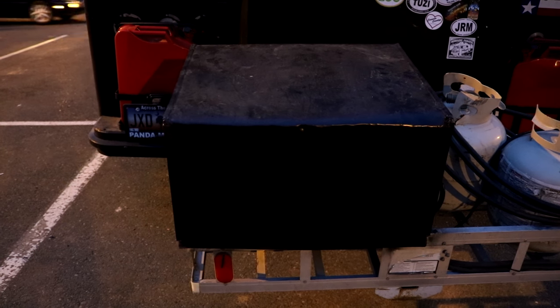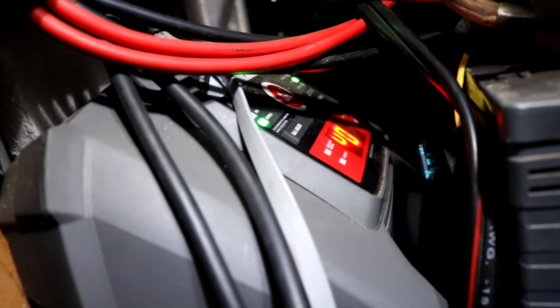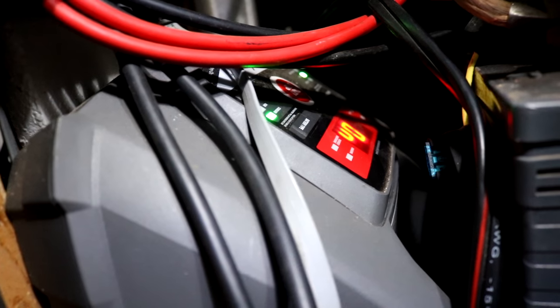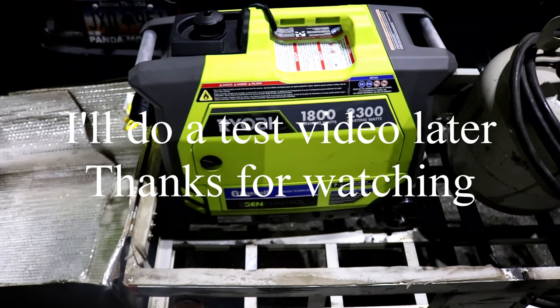All closed up and ready for me to go to the gas station and get some gas. I have the battery charger plugged in and charging. But yeah, that's super quiet.